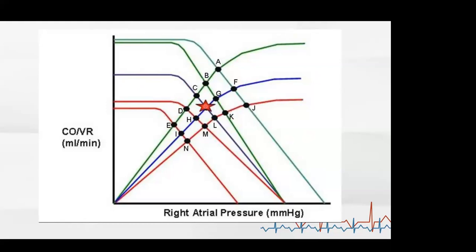So if the question had a change in contractility, then you'll move onto either this graph or this graph, depending on is it a decrease or increase. Okay, so let's say decrease in contractility. So you move down to this graph. And then we'll see if the venous return curve changed or not. So if we say, for example, that you decrease blood volume, so you're decreasing the venous return. Right now we're at this venous return graph, right? If we decrease blood volume, we're going to move down to this one. So from here, you're going to go here. And this is the answer, point N. So this is how you're going to be asked about it in the exam.